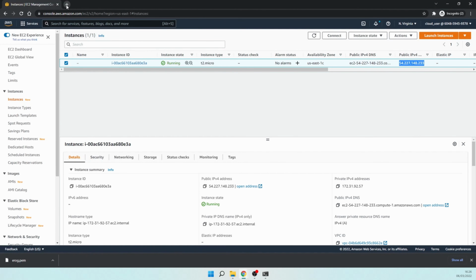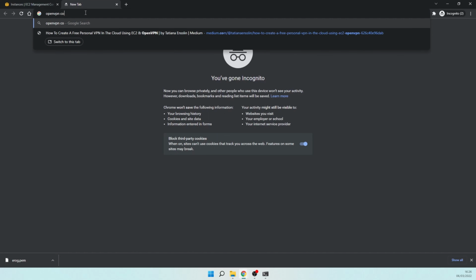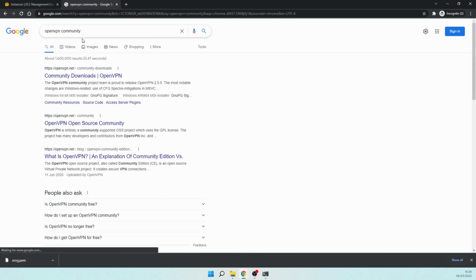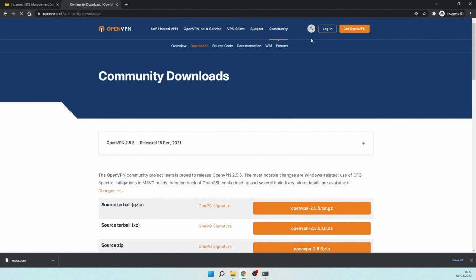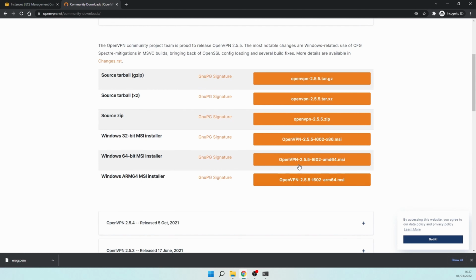So next, let's install OpenVPN on your machine. Search for OpenVPN community version and install the desired version for your machine. Now let's install it quickly.